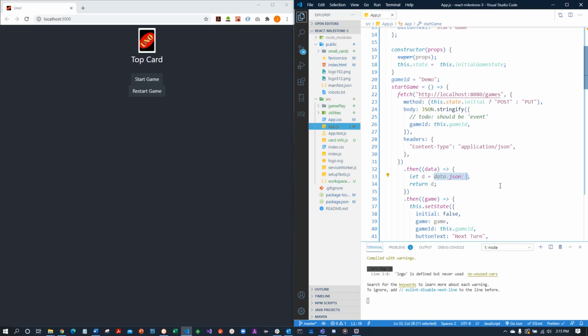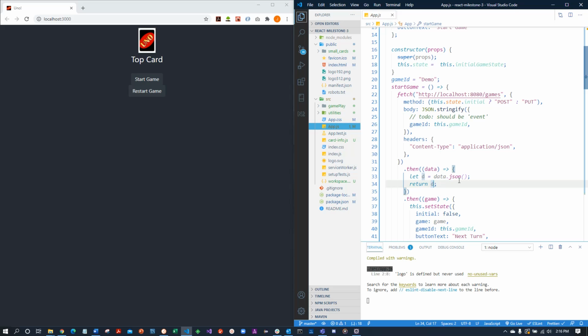By the way, this then, in order to pass on to the next then, because it does return a promise, but in order to get the data to the next one, that is, to have this game data be set, it has to return data, because that's what gets passed to the next processing of then, right? So this cascades down and refines the data for us. So we get data.json, that's the text stream that came from the wire.